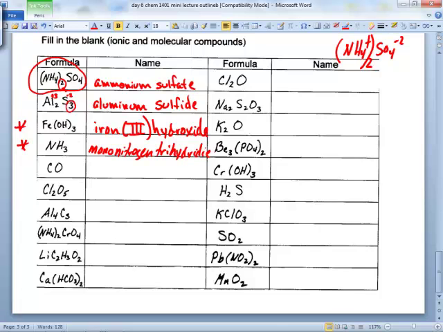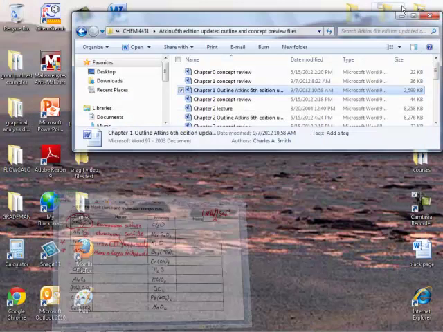Yep, hydride. So we're about out of time. So come by if you have some questions. I can quiz you on this stuff if you want. And bring the cheat sheets to lab.